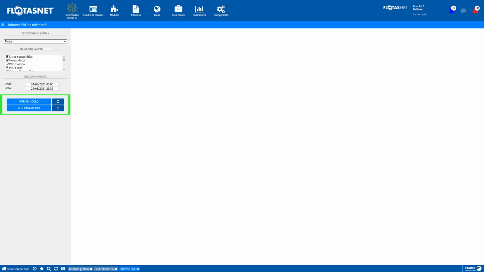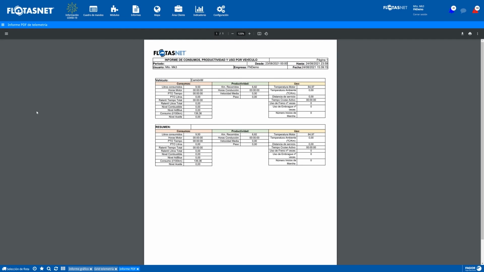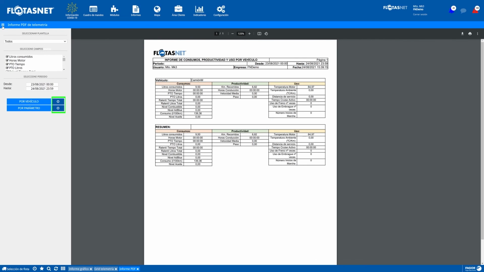The result is a PDF report that can be downloaded or printed, and that gives us information for the vehicles and the selected period of time related to consumption, such as liters consumed, engine hours, fuel level, productivity, such as kilometers traveled, driving hours, average speed and weight, engine temperature, number of times the brake was used, active cruise time, etc. This report can be programmed.